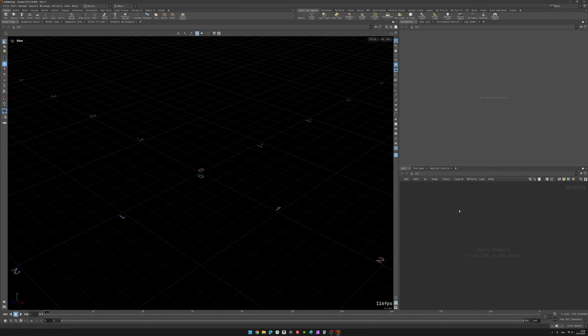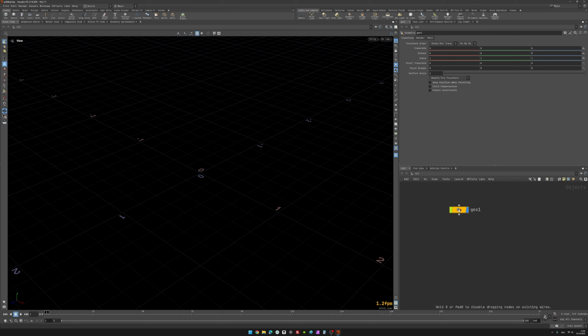So let's start by dropping down our first node. And in Houdini you need a geometry container, first folder, if you will, where you can store your network. So to drop down our first node, we're going to press Tab once, and then we're going to press the G key, E and O. So this will mark the geometry node. And we're just going to confirm this by hitting Enter twice. There it is, our first node. This is just a general folder where we can store our work. And we're just going to call this work, because we are working.